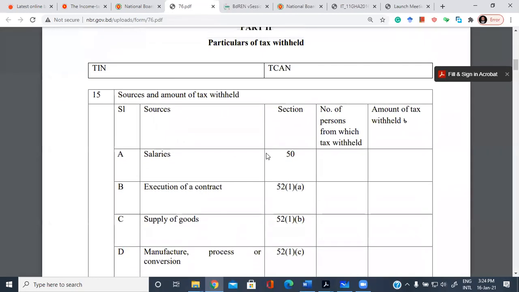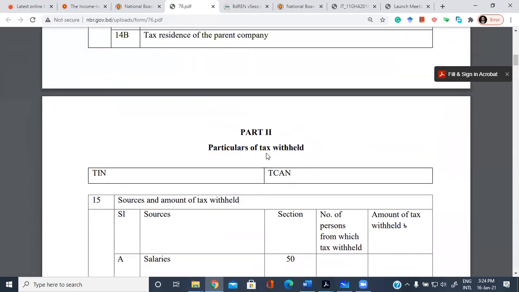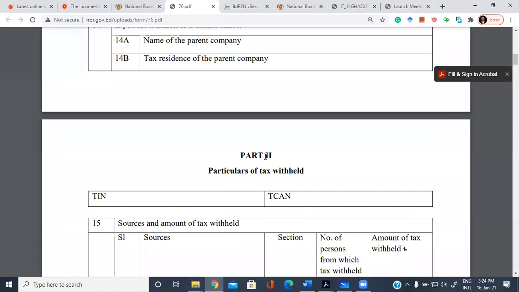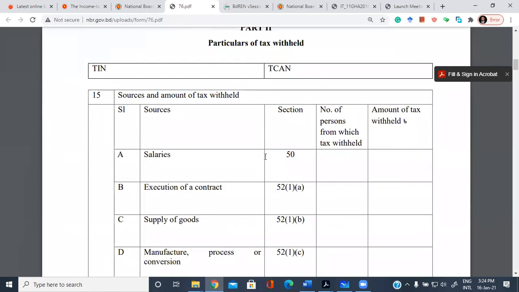Sir, it would be better if you could explain the withholding matter once more. You are collecting some tax deducted at source on behalf of the tax authority from different transactions. So what can those transactions be?